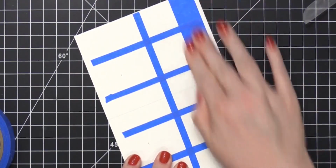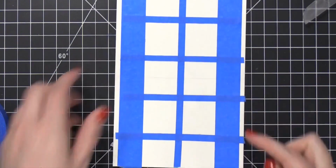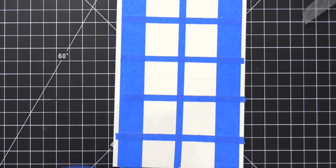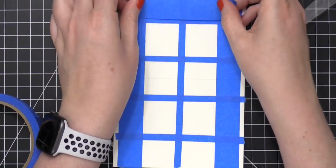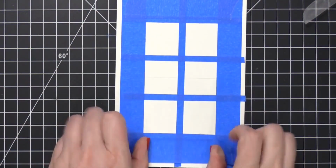Make sure I really press that down into that watercolor paper. Okay, so here are the 6 squares that I'll be painting. Just to make it easier on myself, I'm going to go ahead and tape up these other areas so I'm not tempted to accidentally paint those.